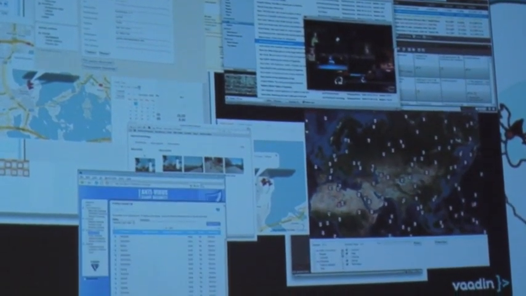So, what can you do with Vaadin, and what do other people do with it? I've collected some screenshots here of different Vaadin applications. As you can see, they are all actually very different, from different fields. But they have one thing in common, and that is that they are all web applications, not websites. So they've all been made for a particular purpose in order to solve a particular problem, and they just happen to use the web server and web browser as their user interface. So this is basically what Vaadin is all about in a couple of minutes.